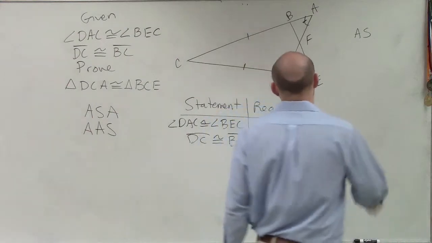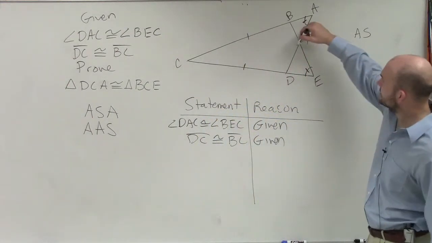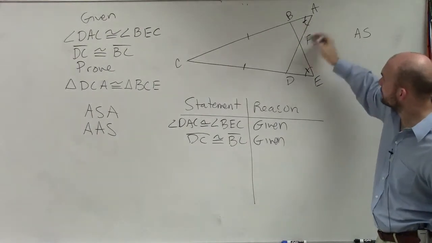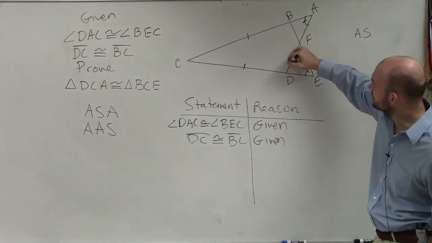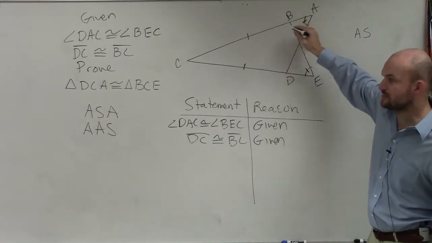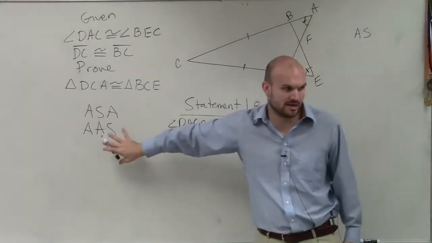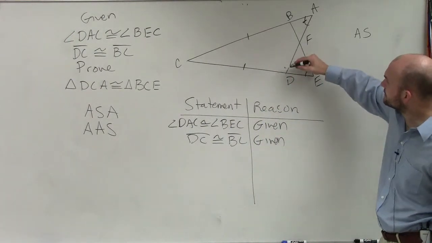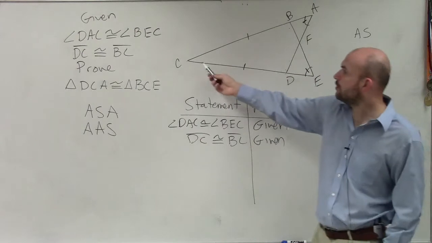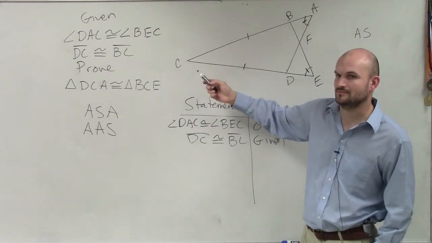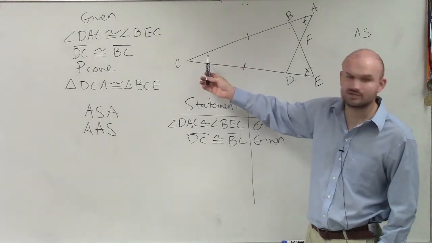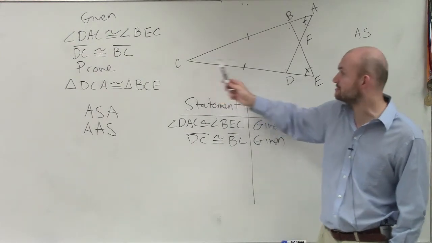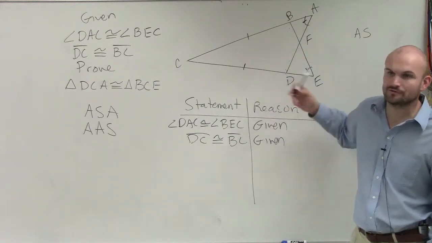So what that means is I need to somehow prove that either, so if I have angle, side, or I could do angle, angle. So I need to either see, can I prove that these two angles are the same or prove these two angles are the same, per what I'm trying to prove for today. So do you think one might be easier than the other? Proving these two angles are equal for both triangles, or these two angles are equal for both triangles?